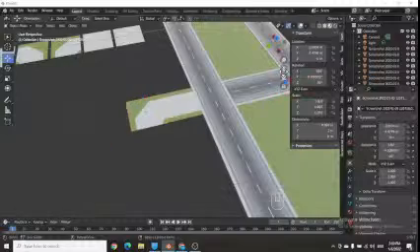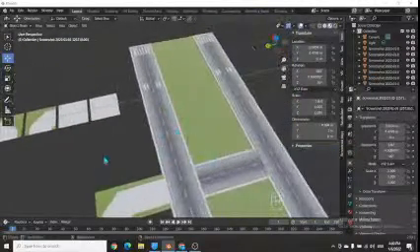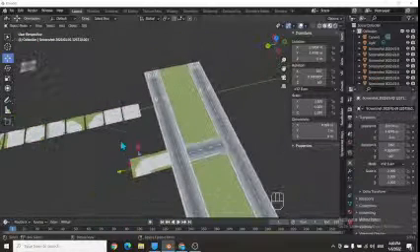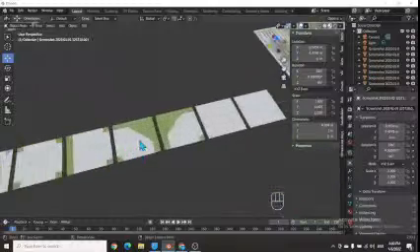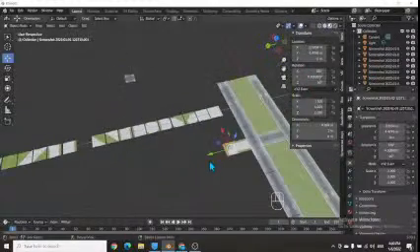Alright, this is proper. Okay, of course the rest of the area has to be filled out with grass or taxiway blocks. But until now, we don't really need much.